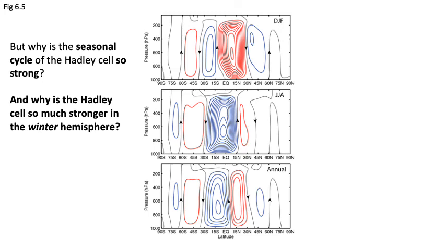So you can see in DJF on the top, the northern hemisphere is in winter, and you can see many, many red contours showing significantly larger mass transport and overturning. It actually rises in the southern hemisphere and then extends well into the northern hemisphere in terms of the subsidence region. And then similarly for June, July, August, that extends into the southern hemisphere. So why is that? What's nice is that the Held-Hou theory, this thermodynamic constraint, was actually built upon a little bit later.